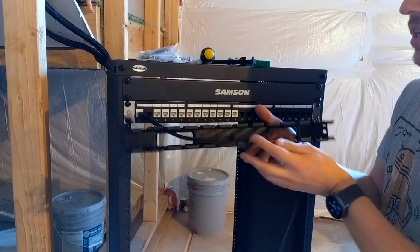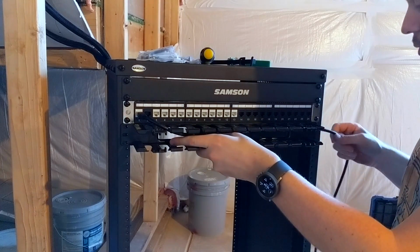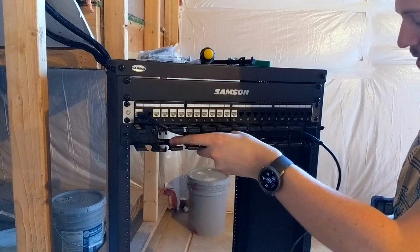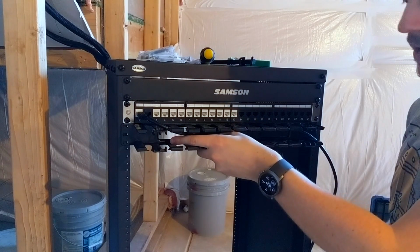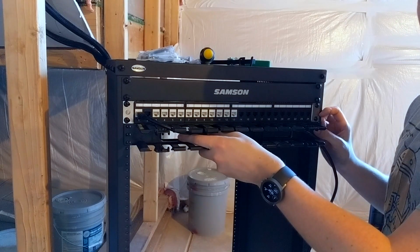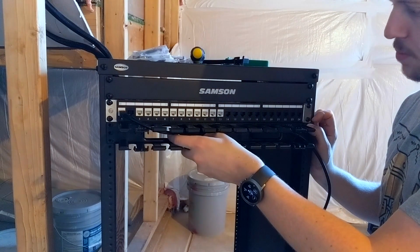Then if I wanted to run it down one side of the rack, you go all the way down here. You can run it down the side with those vertical finger spacers. And you come back in again into another one of these, and then out to your router. It makes a bit more sense once I've got my switches in, of how the cables are run, and I'll show you how that's going to happen. But yeah, these are pretty cool.